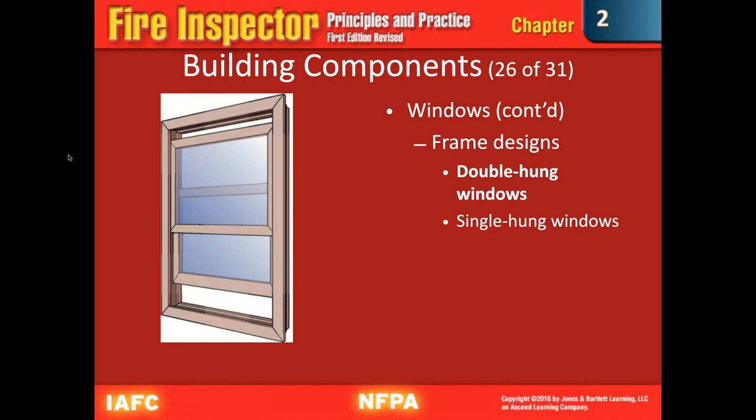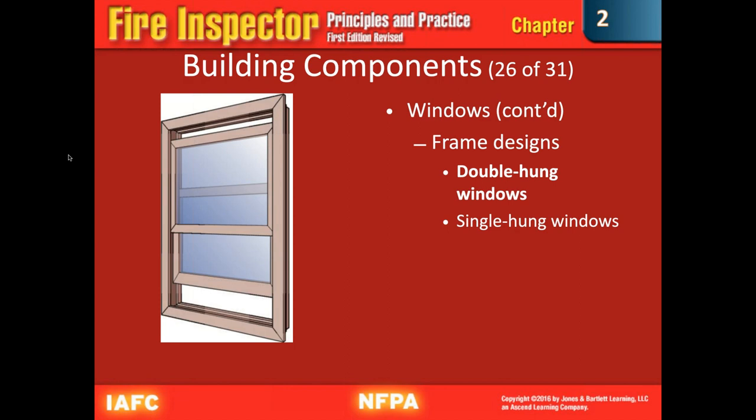Let me go back. We have double pane glass. This improves insulation, so that little air gap in there helps keep some of the heat that's outside the building from getting in, or vice versa if it's winter. These are two panes of glass with an air pocket in between. Forcing entry may require the two panes to be broken separately, especially if it's like some of the glass they're putting onto government buildings now, which is bomb-proof. You actually can't break them. You need to get a K-12 to cut through them.